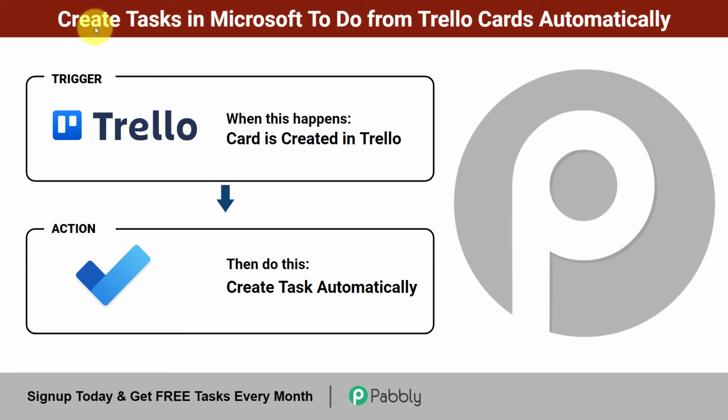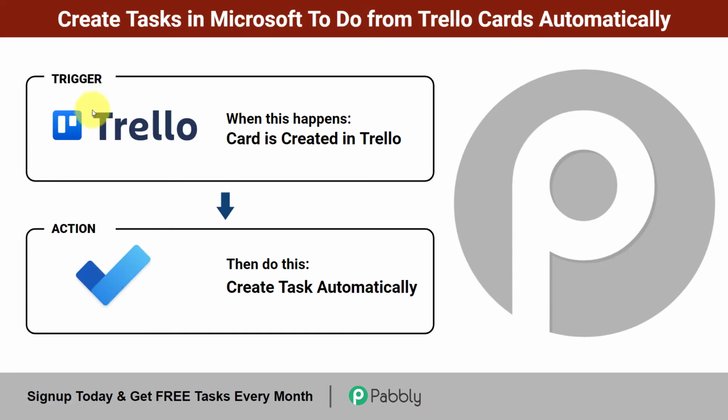In this video, we will learn how to create tasks in Microsoft To Do from Trello cards automatically. So let's say you are using Trello for managing all your tasks and especially for the team collaboration process, and at the same time you are using Microsoft To Do in order to create a nice to-do list where you manage your daily work planning and manage your daily own task.